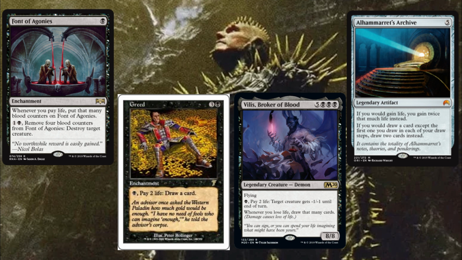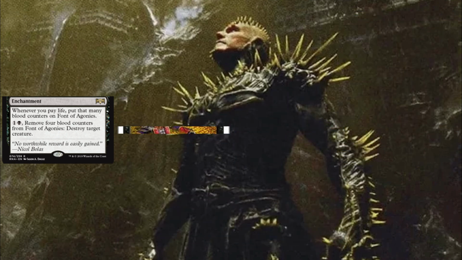If we would gain life, Alhammarret's Arcade gains us twice that much life instead. And if we were to draw a card, except for the first card we draw during each of our draw steps, then we draw 2 cards instead.